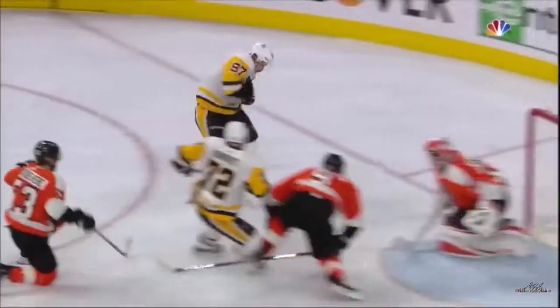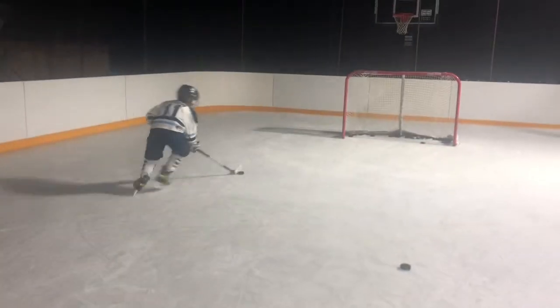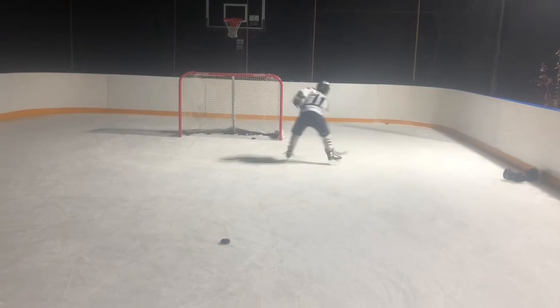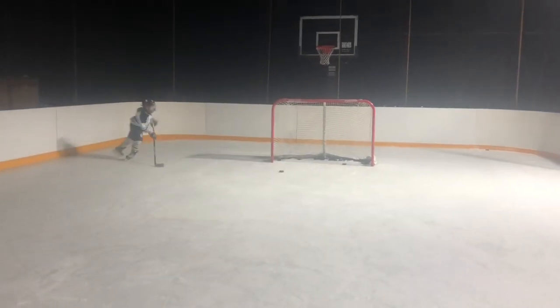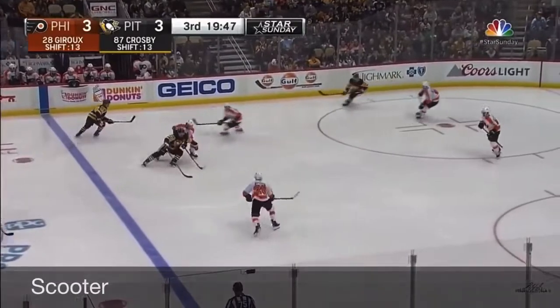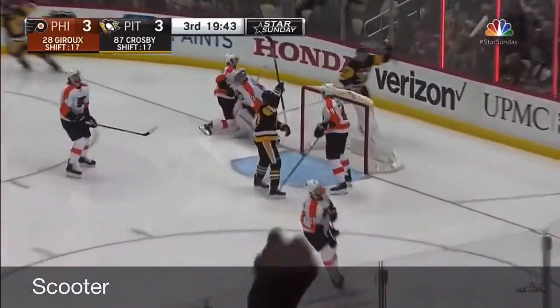Hands, Eddie. How about the feet of Crosby right here? Good transition. And then Crosby. Crosby drifting, steering one-handedly, peels off, shoots, he scores!